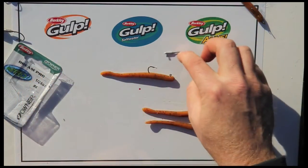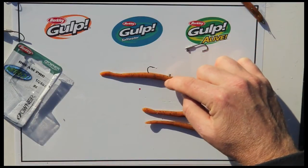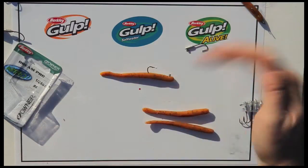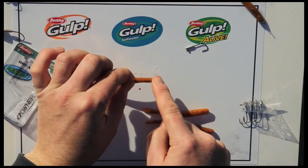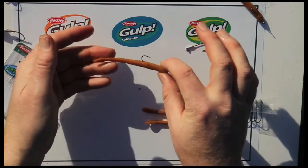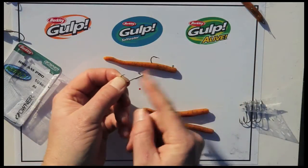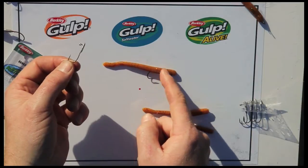And you can see now that the toe point is actually coming out of the top. So this is a great way to get a lot of action darting sideways, left and right, because the toe point is behind. This acts like a little bit of a bib, and this will make it swing left and swing right on a retrieve. So that's a really handy way of using an ultra lightweight, like I think this guy is 1/50th of an ounce. This little guy here is probably 1/12th or 1/16th of an ounce.